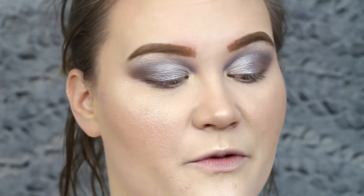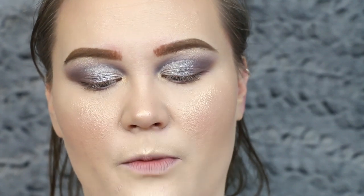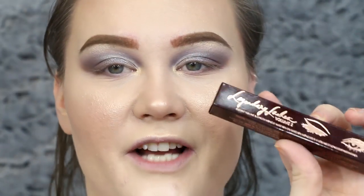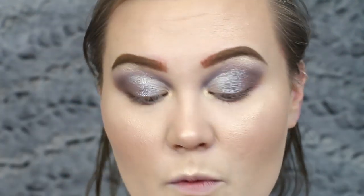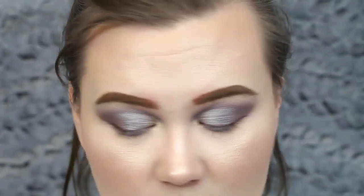Okay, so obviously we went ahead, we let that sink in, and on recommendation from you guys, we're gonna play around with some mascara, which I don't do too often. So in my month-end favorites, which I will link up here for January, hello, right there, I mentioned that I've been loving the Charlotte Tilbury Full Fat Lashes Mascara, which I did just repurchase. Now, one of you down in the comments, you were like, oh girl, it's good, but it is not as good as their Legendary Lashes Volume 2. So I picked them both up, we're gonna do a head-to-head battle and see which one I like, if they're both good, if this one really is better, whatnot. So let's go ahead and dive into that.